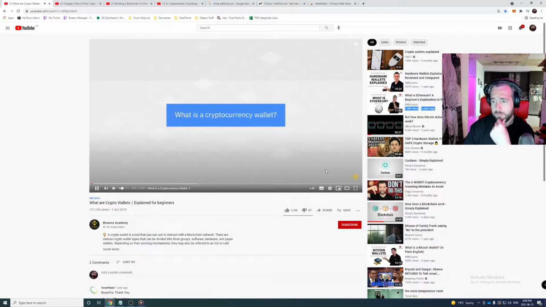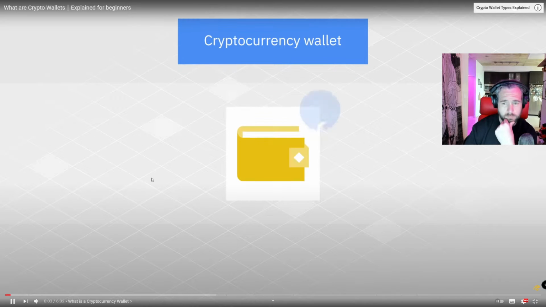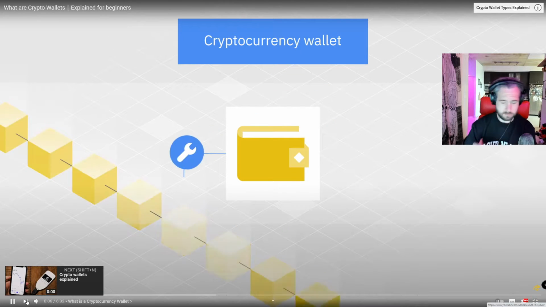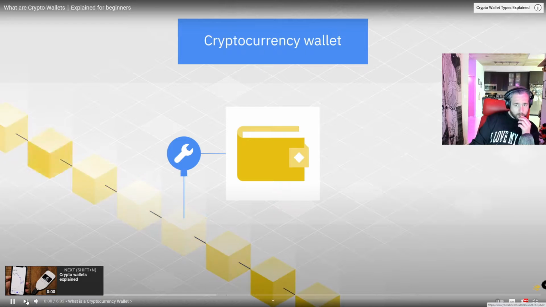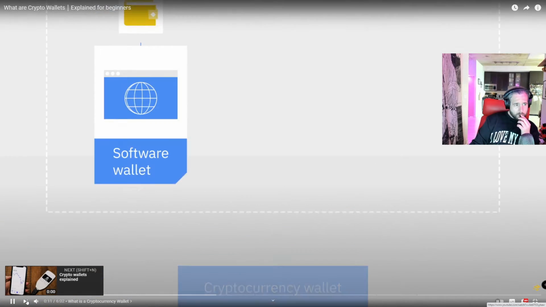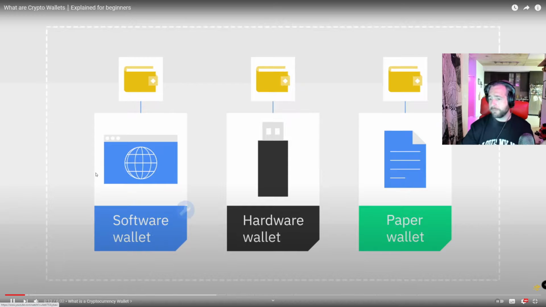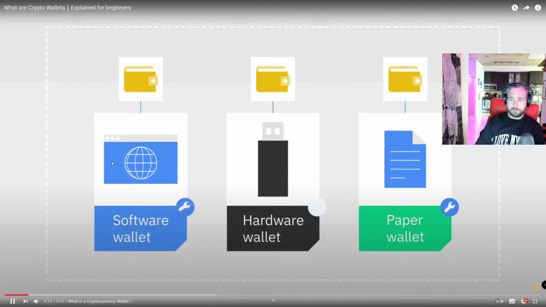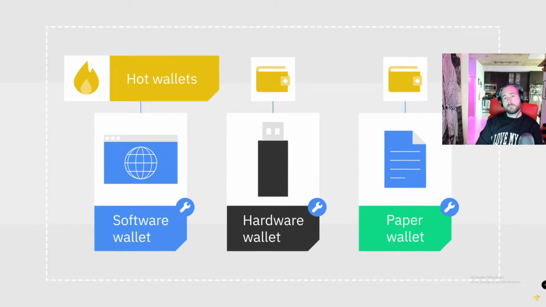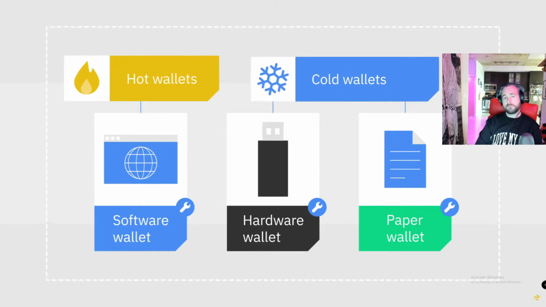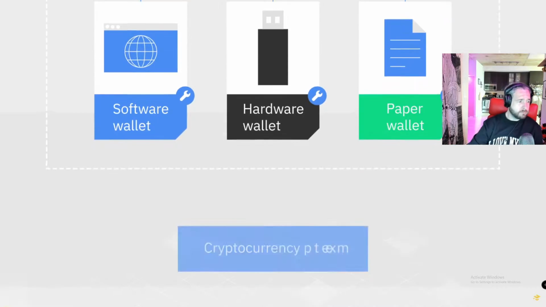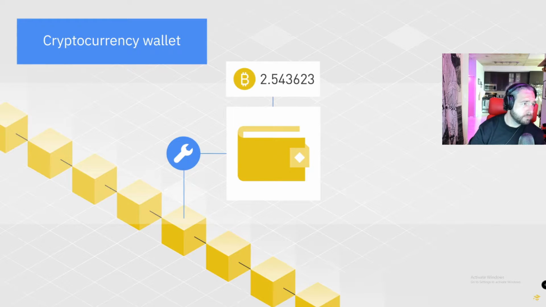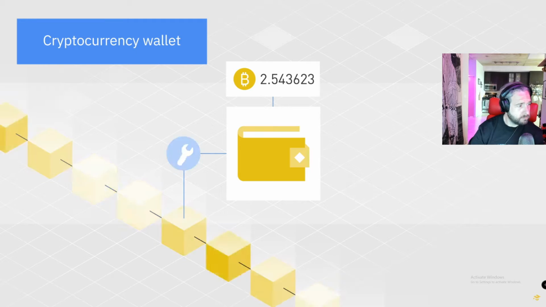What is a cryptocurrency wallet? Simply put, a crypto wallet is a tool you can use to interact with a blockchain network. The various kinds of wallets can be divided into three main groups: software, hardware, and paper wallets. For the purpose of our demonstration, we're obviously going to be working with software wallets. But depending on their working mechanisms, they may also be referred to as hot or cold wallets. So how do they work? Contrary to popular belief, crypto wallets don't really store cryptocurrencies. Instead, they work as a sort of gateway, providing the tools you need to communicate with a blockchain.